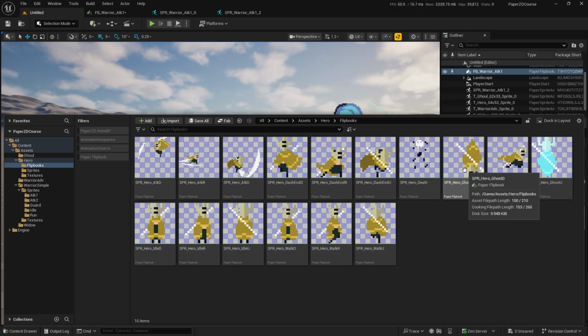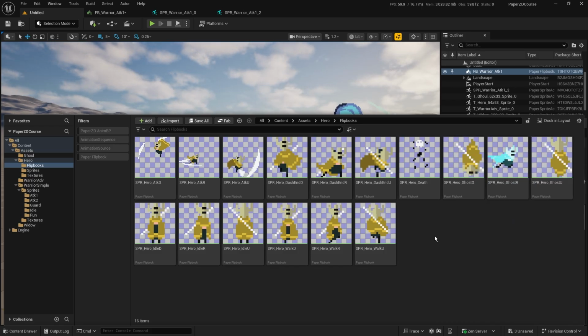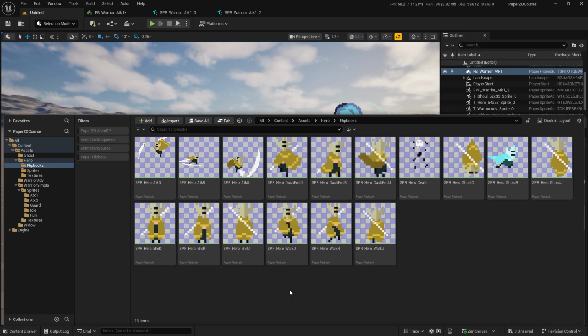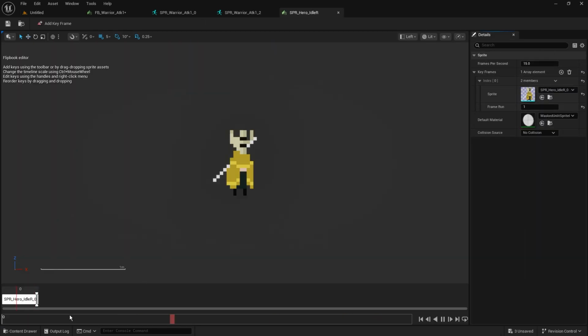You can see there's a little bit of an issue where the pivot is broken, where one pivot is working and the other one isn't. That's why we need to go and make sure all the pivots are consistent. None of these seem to have any of those issues. And the only thing that you might want to have a look at is any that are like idle, you see here. Rather than this looping the same animation 15 times a second, you might even want to just change that. So maybe it's just a 1, and it just loops it around every frame, or 0 so that it doesn't change.